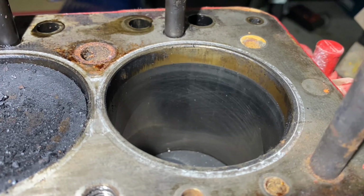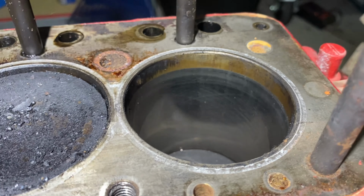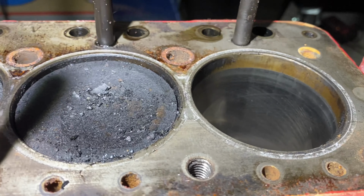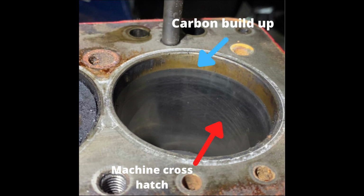Now with this one you can actually see how it's yellow at the top and then it's silver with a crosshatch of the machining that's been done at some stage. You can actually feel a lip between the silver and the gold section at the top of the cylinder bore.